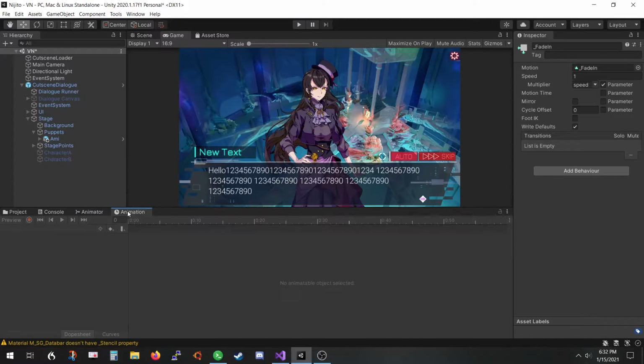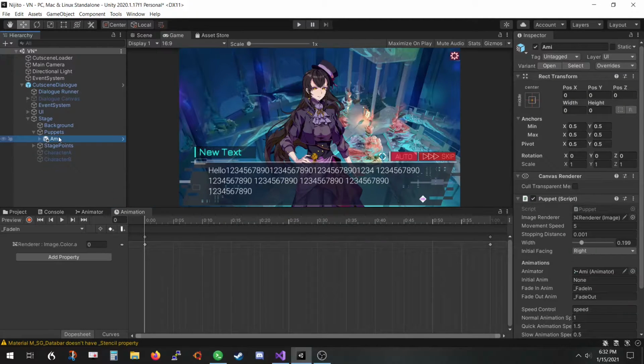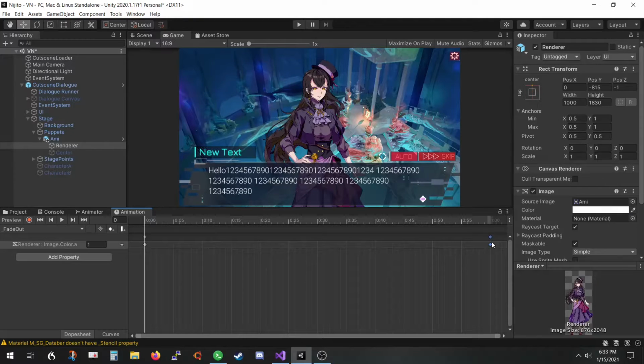And then if we go over here to the animation tab, let's first select Ami so it shows up. This is where we can look at the animations themselves. So this is just like any other animation software. For each animation, you have keyframes. So like if I pan the timeline through, she fades out. And it's possible to modify these keyframes. I can move them around. I can copy them and all sorts of things. If you want to get more in depth on this, I suggest you look up videos on how to work with Unity's animation system. I'm not going to go too much in on that.